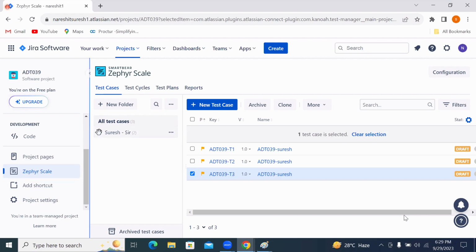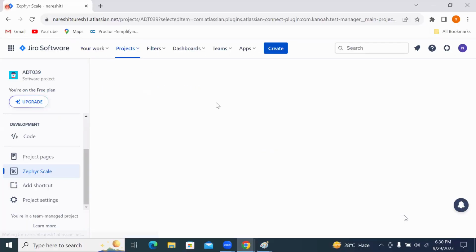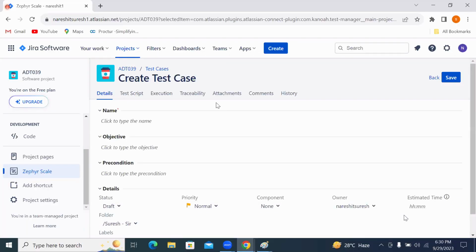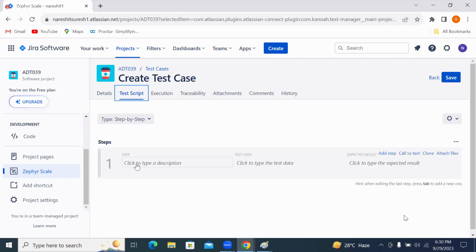So this is how, just take care about documenting all the test cases. Just follow the same steps for documenting all those test cases.